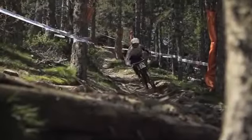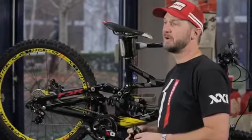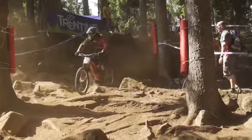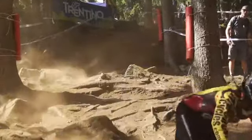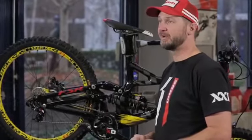Possibly one of the best parts of the system is our X-Horizon rear derailleur. The X01 DH X-Horizon rear derailleur is based on the same proven mechanism that we use on XX1 and X01. It is a rear derailleur designed specifically for one-by drivetrains. It is designed to deal with all of the problems that downhill bikes can impose on drivetrains.